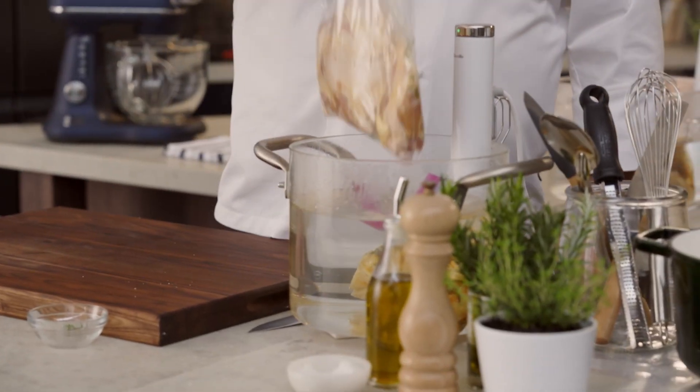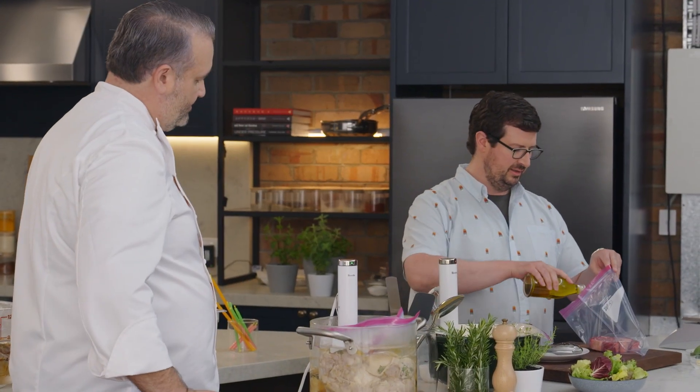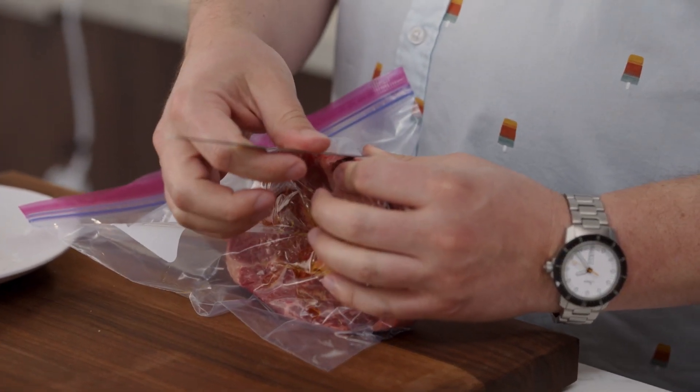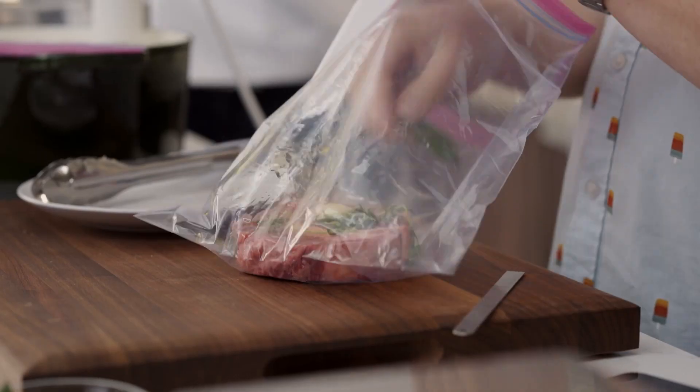So Douglas, how does Turbo actually work? That's a great question. Before we cook the steak and put it in the bath, we put these parameters in the app, and it cooks your steak exactly as it needs to be cooked in about half the time. So we put our steak in the bag. I like to put just a little bit of oil in the bag. Take a quick measurement — I'll be entering that in the app. Then we take it over the scale, see what the weight is, and enter it directly in the app. Then we can get cooking.